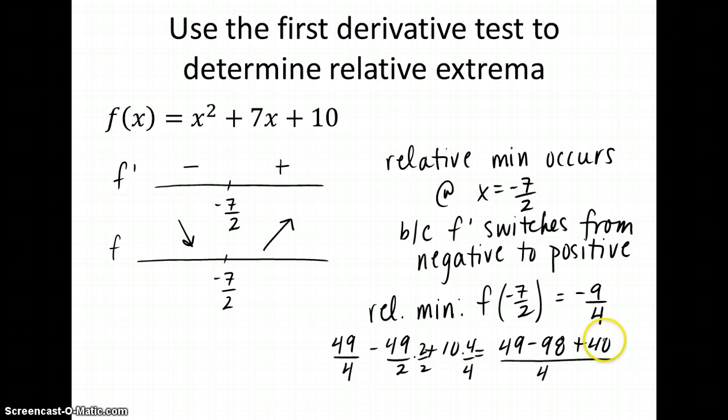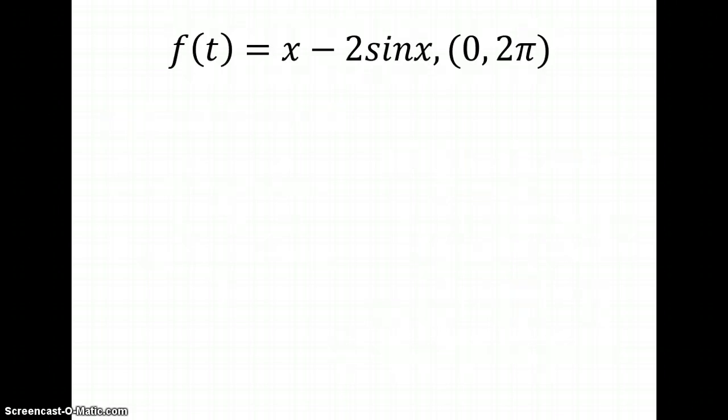And it's important that we can find those values, because when we go to graph the function, they're very important points on the graph. Okay, the second example that we did in class, we found our critical numbers to be pi over 3 and 5 pi over 3. Trig is always given on an interval because trig functions are periodic, so we only look at one particular piece of the function.